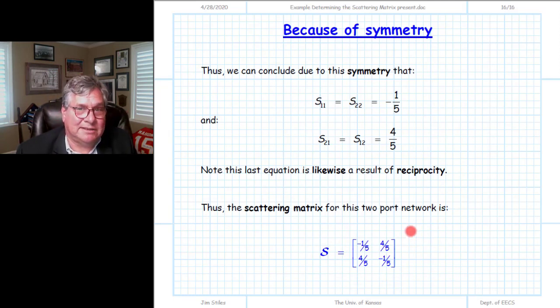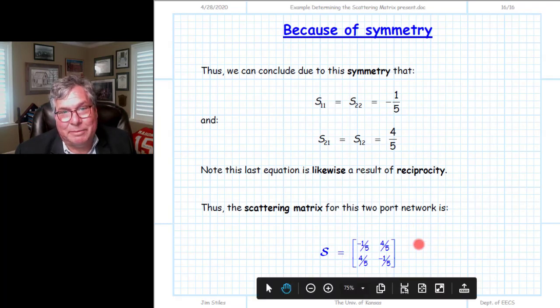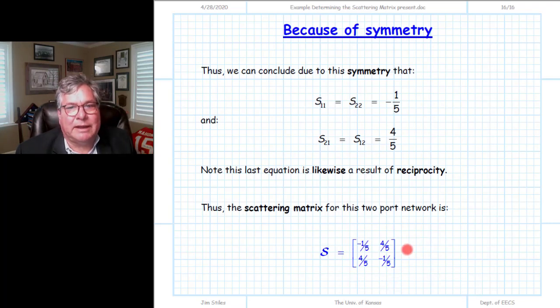And of course, the device consists of one element, which is a resistor of value 2Z0. And a resistor, of course, will absorb energy. So if it turned out to be a unitary matrix, then it would give us concern because that could not happen. But this verifies, if we did not already know it, that this device is lossy. So that's one thing we can look at.